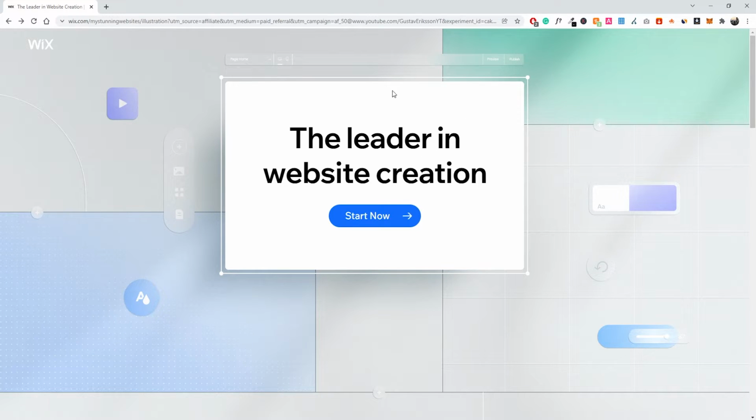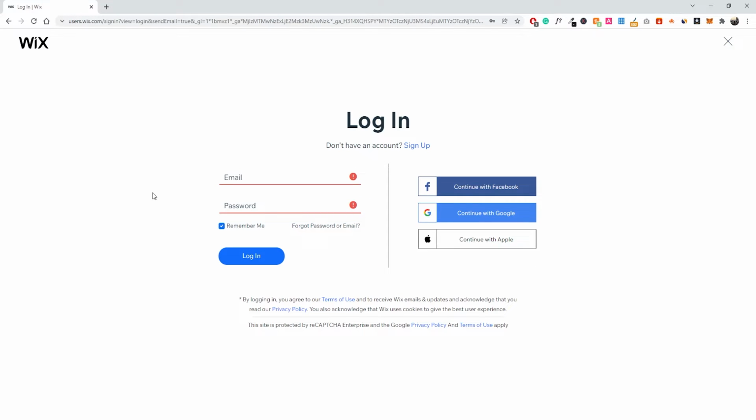Once we are on this page right here, it's fairly straightforward. What we want to do is just click on the Start Now button here at the top. Once we click on Start Now, we'll have the option to log into our current Wix account. So if you already have a Wix account, you can just go ahead and log in. You also have the option to sign up, which for most of you is going to be where you want to go. So just go ahead and sign up and create your own Wix account. And once that is done, you can jump back into this tutorial because I will essentially just sign into my own account right now. The sign up process is simple, just your email and your password and so forth. So just go ahead and put in your details in the sign up button, and then you can come back to the tutorial once that is all done.